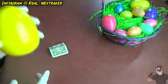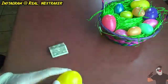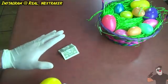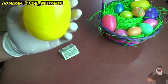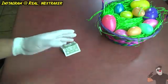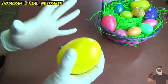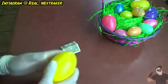For our first prank, you're gonna need a large plastic egg like this one and a fake dollar bill. The larger the amount, the better, because it'll get your victim so excited that they found an egg that has money in it. So if it happens to be a $100 bill, then wow, it's gonna make their day, right? It's gonna be the best Easter ever. Well, we're gonna get their hopes up.